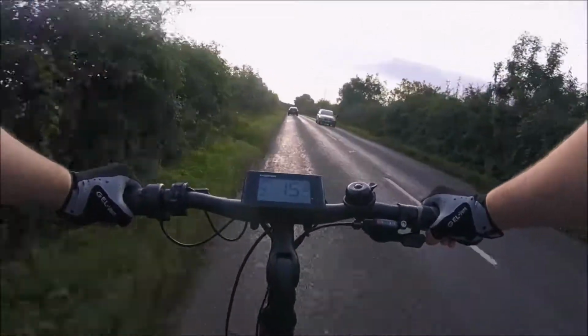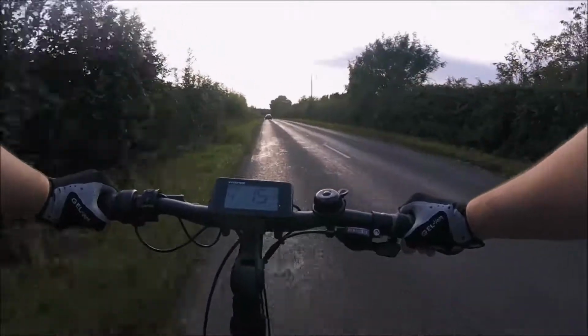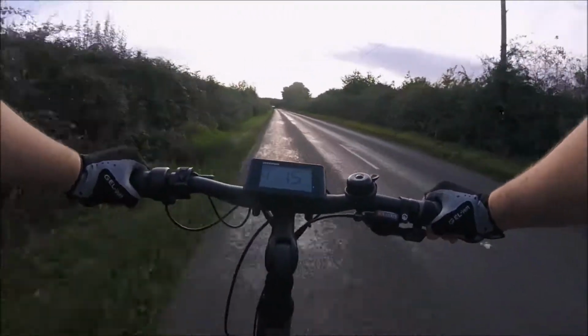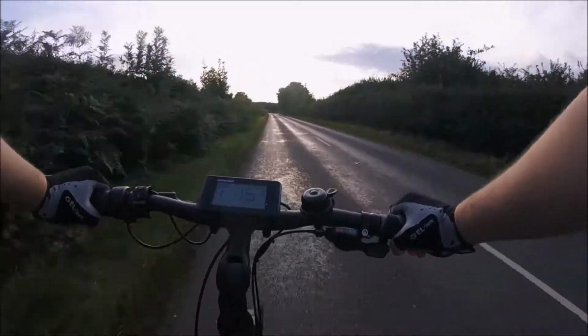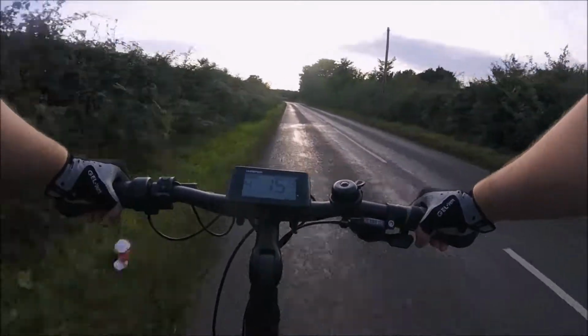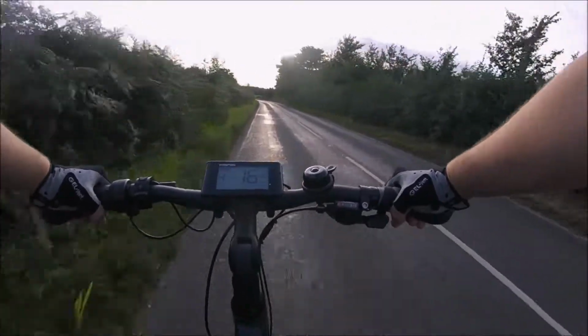I have to admit, I'm not a great fan of wind, and I try and avoid windy days as much as I possibly can. However, there are times when I'm out and about, the weather takes a turn for the worse, the wind picks up, and the cycle ride suddenly becomes quite a struggle.